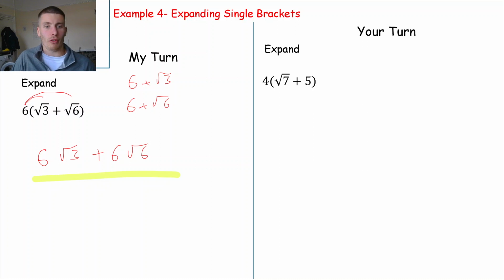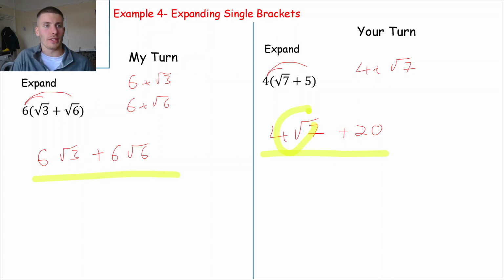Okay, so you can try now the one on the right. Give this one a go. Expanding it, again, we're just timesing out the bracket. So we're doing 4 times by root 7, first of all, which you just write as 4 root 7. And then 4 times by 5 is just simply 20, so plus 20. And then definitely here, you can't simplify it because you've got a surd over here and a number over here. They're definitely not like terms. So that is simply your answer.